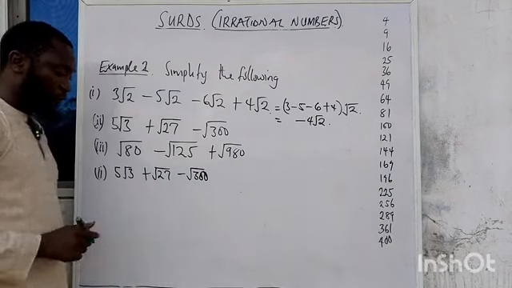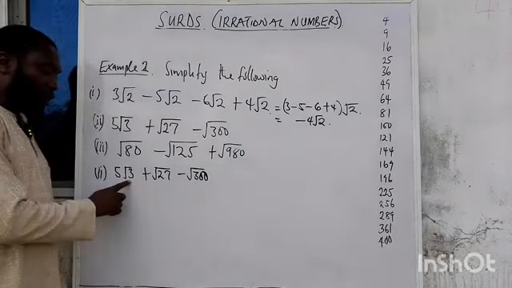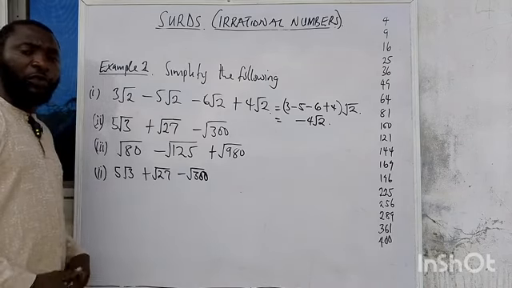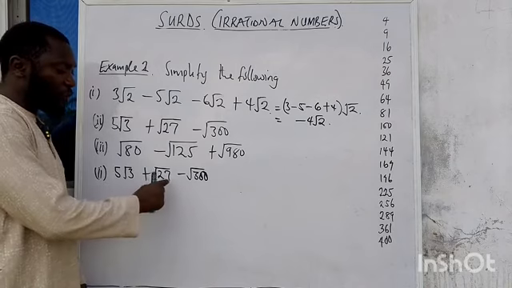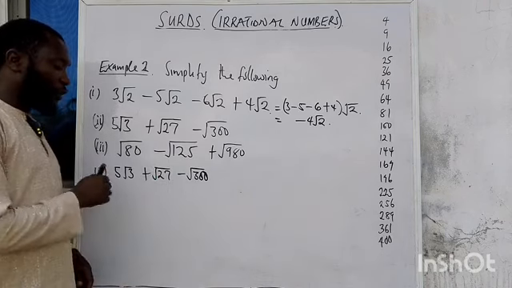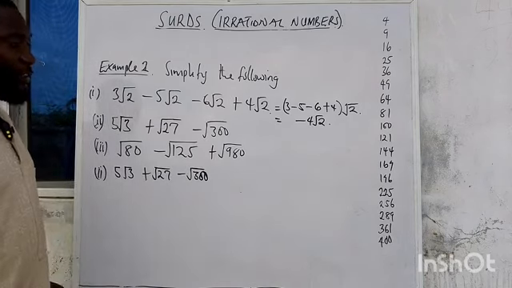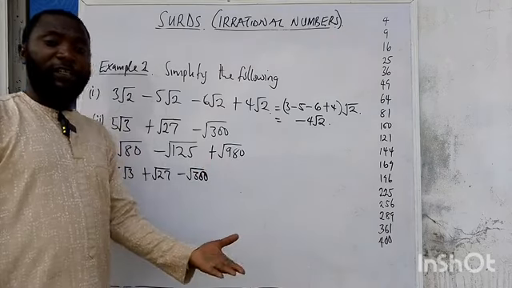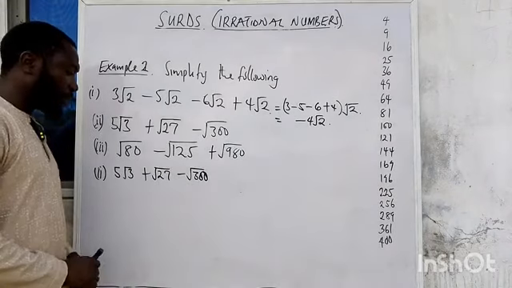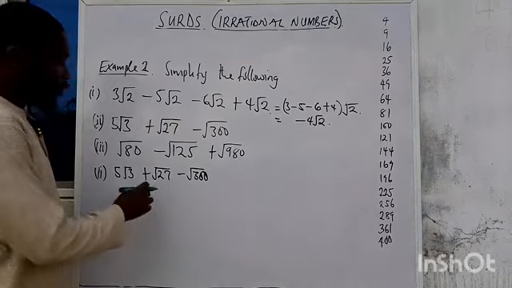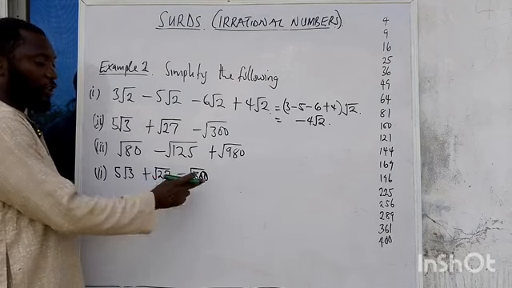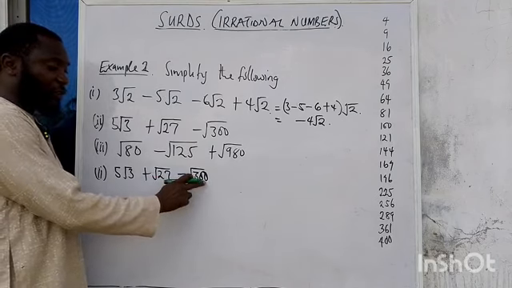Now we need to reduce this. Because this is already in simple form, you need to reduce this also to simple form, and this also to simple form. What do we need to do? You will look for the perfect square that is a factor of 27. You do the same for 300. The perfect square that is a factor of 27 is 9. A perfect square is just the square of a number, a natural number or integer, anyone. Now, 9 is a perfect square and can divide 27, so I will need to reduce this 27. 100 is a perfect square and a factor of 300, so I will need to reduce this also.